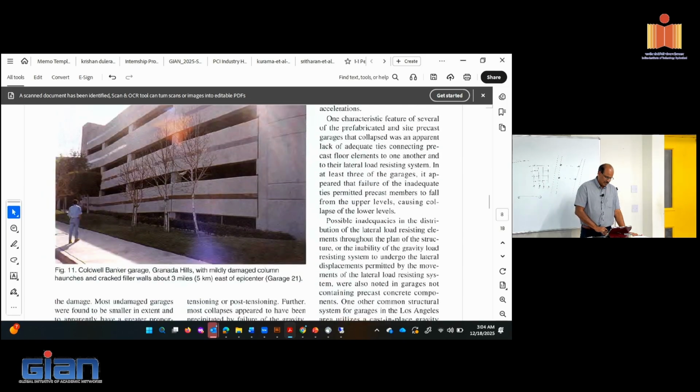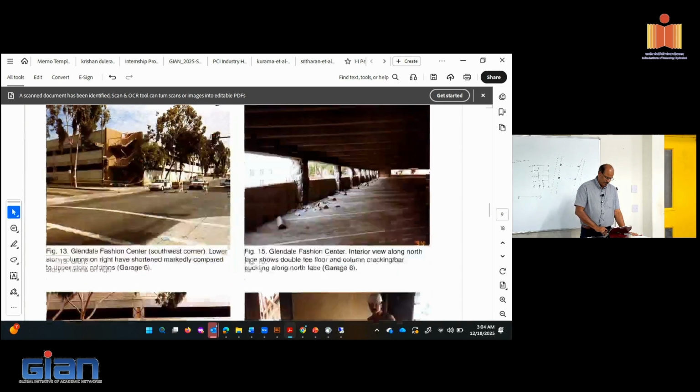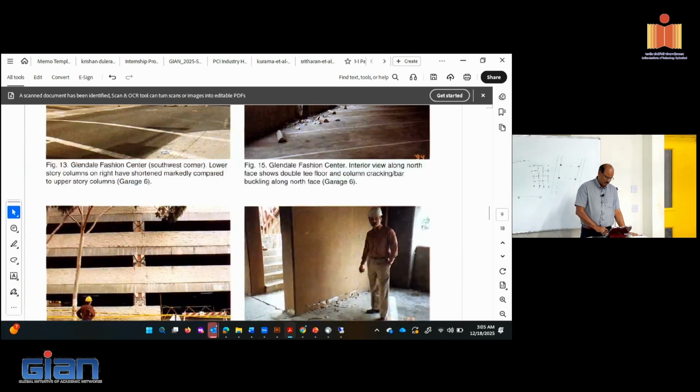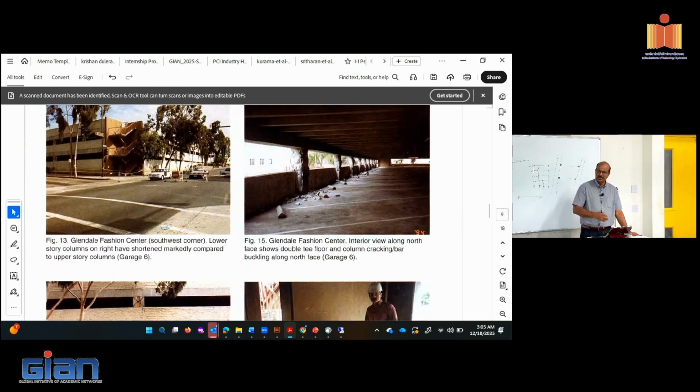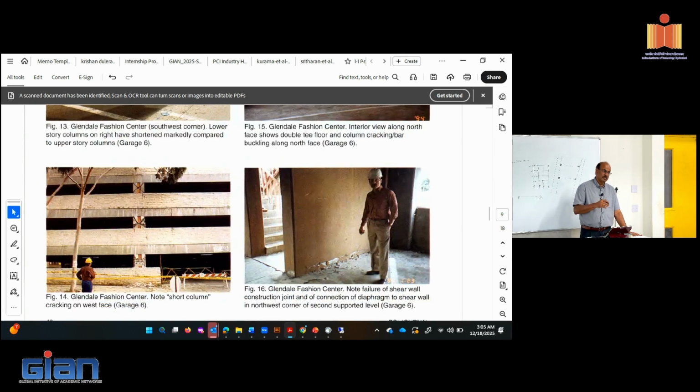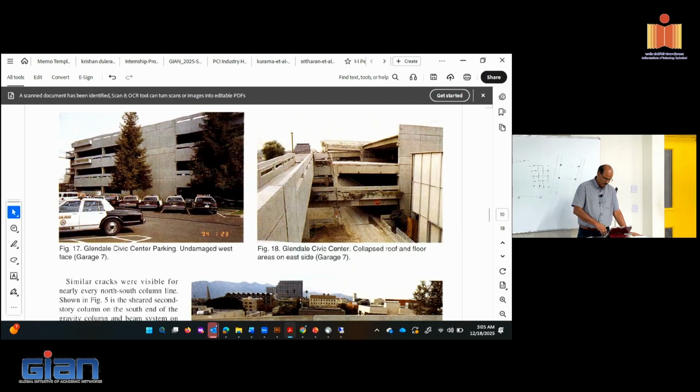So, yeah, there are a few structures in Northridge that have gone through this. Some of the failures would have happened in cast in place as well, but people didn't think it through. Anytime a precast structure has gone through, they always point and say it's a precast problem, which is not true, which is an unfortunate situation. These are short columns. Yeah, so the short column issue is for cast in place also. It will show up, but nonetheless, they thought that precasters should address this issue as well.